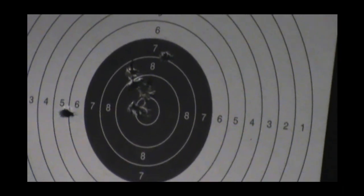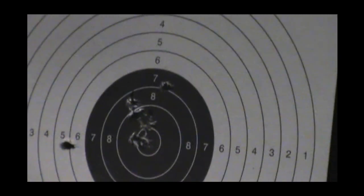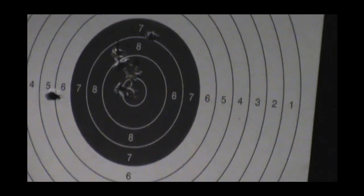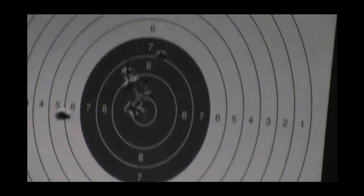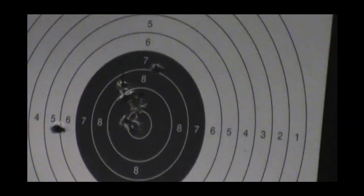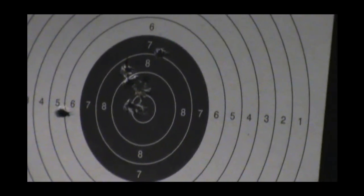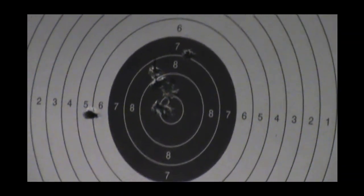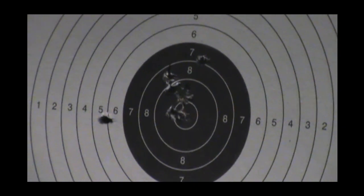I think another thing that it's probably a good idea to consider is these shots are standing supported positions that Daryl's firing from. So there you go, 9 shots. Standing supported position. Can't really argue. I'd be happy with that, considering it's fresh straight out of the box. So it's had nothing whatsoever done to it. Give Daryl a couple of sessions on the range and I think that'll be a hell of a lot tighter.